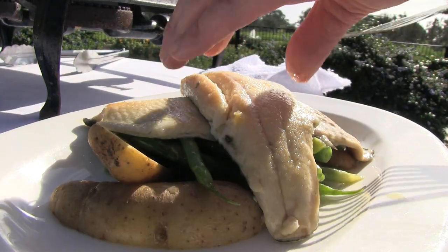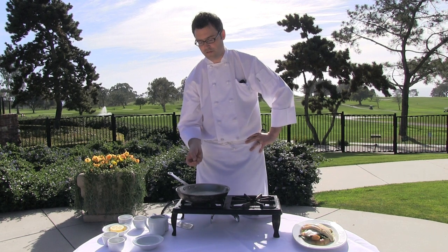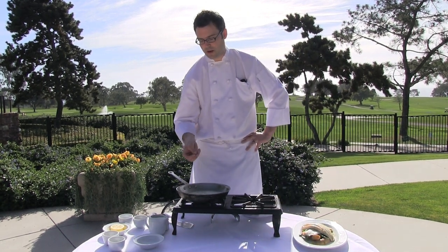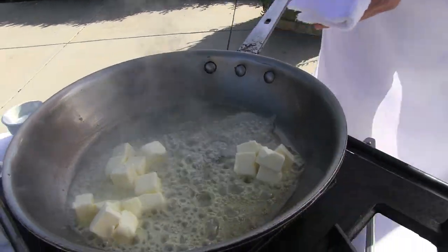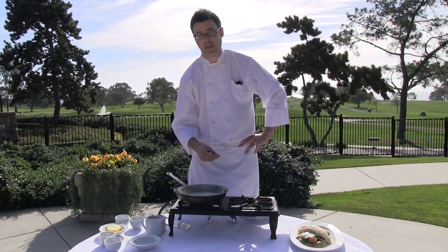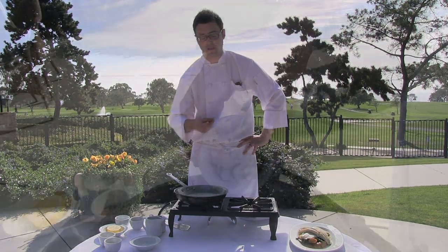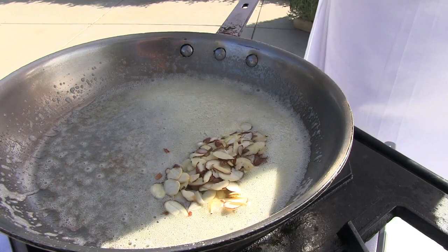In the same pan we're going to make our sauce. There's a little bit of flour residual from the fish that starts to brown. We're going to add our whole butter and let that cook until it gets a nice brown color — it is called beurre noisette in France, which basically means hazelnut butter. You're cooking the butter until it becomes the color of a hazelnut; it also has a smell — you can smell the nuttiness of it. As this is browning, we're going to add our almonds. These are some slightly toasted almonds.